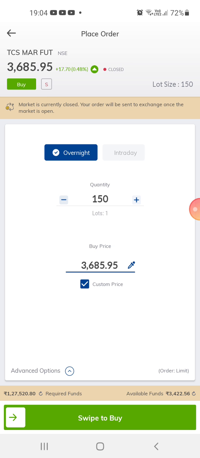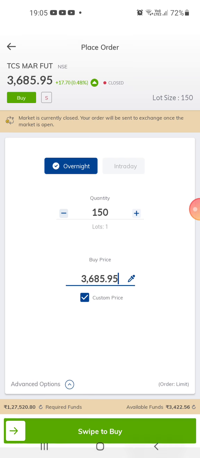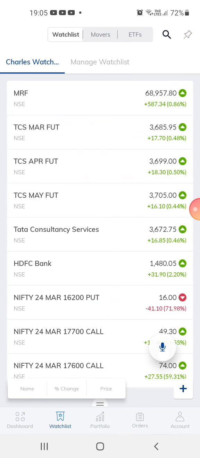Overnight means you can keep the shares overnight, and you can wait for the price to increase or decrease, and then you can buy the futures. These are not shares exactly, these are futures. So you trade in futures. You don't get delivery of shares. There's no use of clicking on the intraday option for futures. You can just keep the overnight option, and you can trade, and if you want to sell during the day, you can sell during the day. So that's the futures.